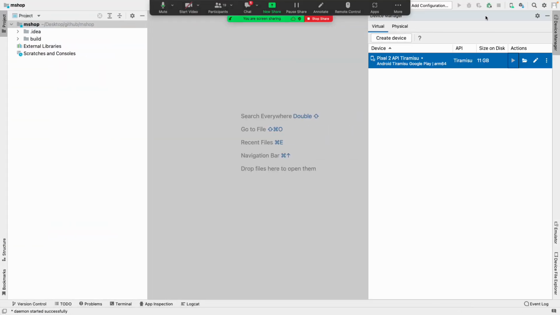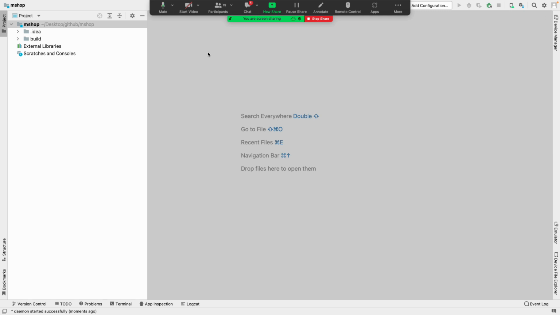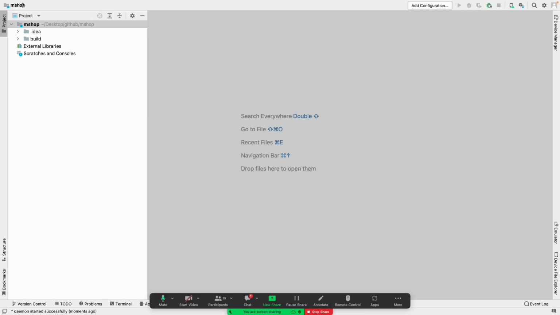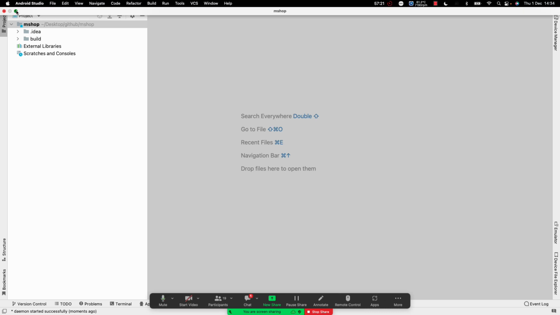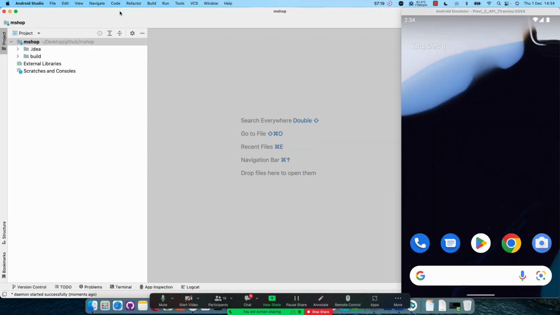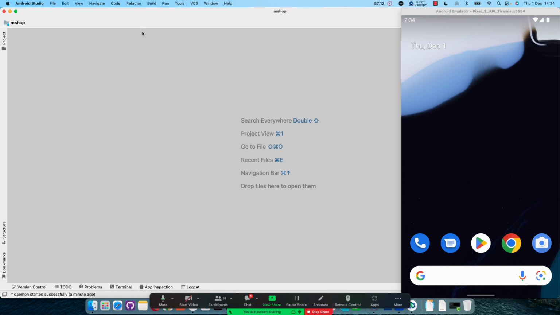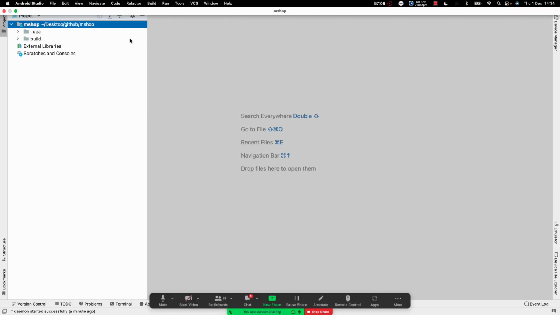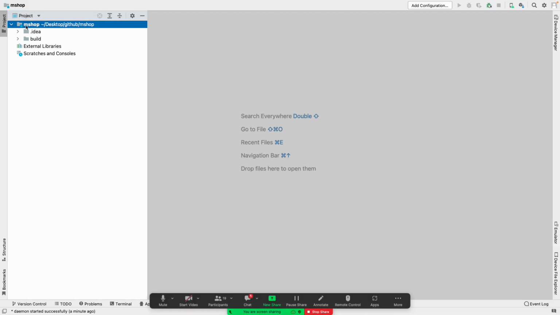However fast your laptop is, the emulator has a way of slowing things. So use a real device, your real Android phone, and you see how your final application looks on a real phone.